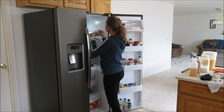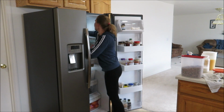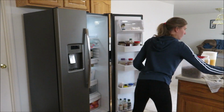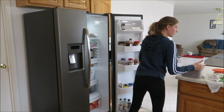I'm going to start out by just working on the top shelf. I like to do one shelf at a time. It's less overwhelming. And then of course I'm going to use my homemade all-purpose cleaner spray to give it a good wipe down. We've only had this fridge for about 2 months. It's not super dirty yet, but it still needs cleaned.